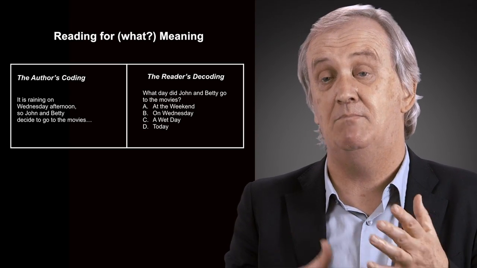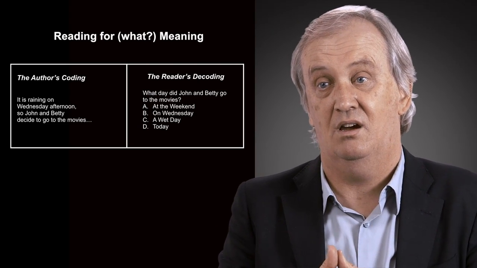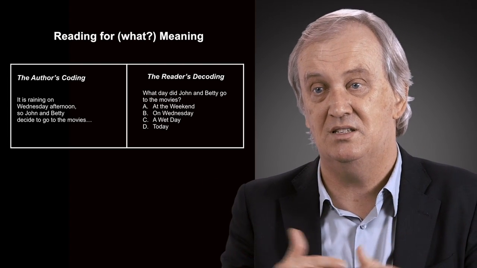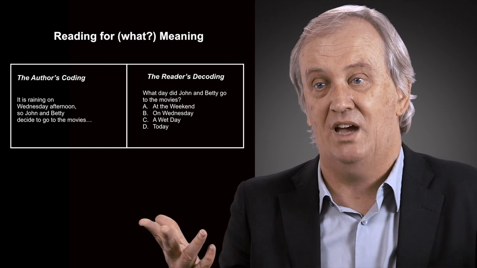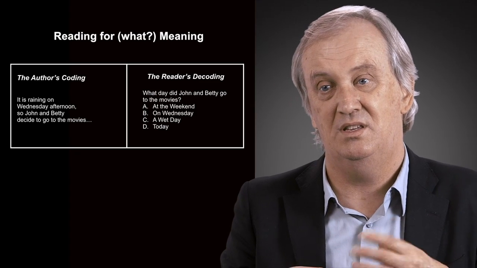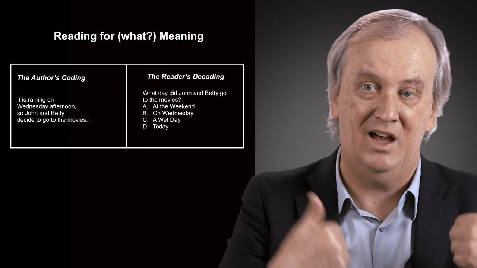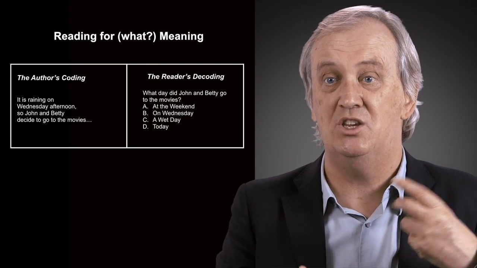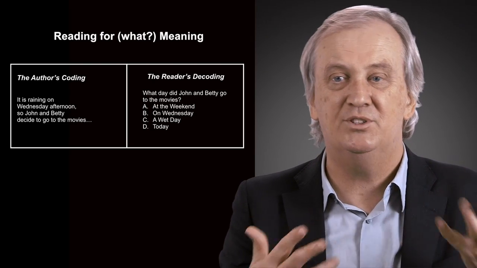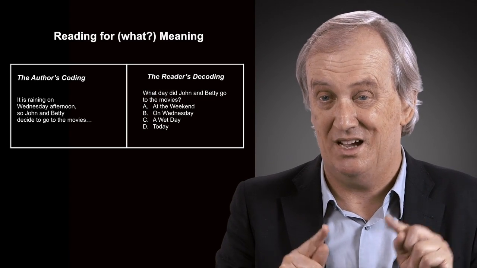And one of the most characteristic methods that we use is reading comprehension tests. So, there's the reader being asked a question in a test, which was, what day did John and Betty go to the movies? Now, one of the problems with this kind of approach to understanding whether the students have understood the meaning of the text is, in other words, comprehension as decoding. Being able to read is not just a matter of decoding. It's also a matter of interpretation.